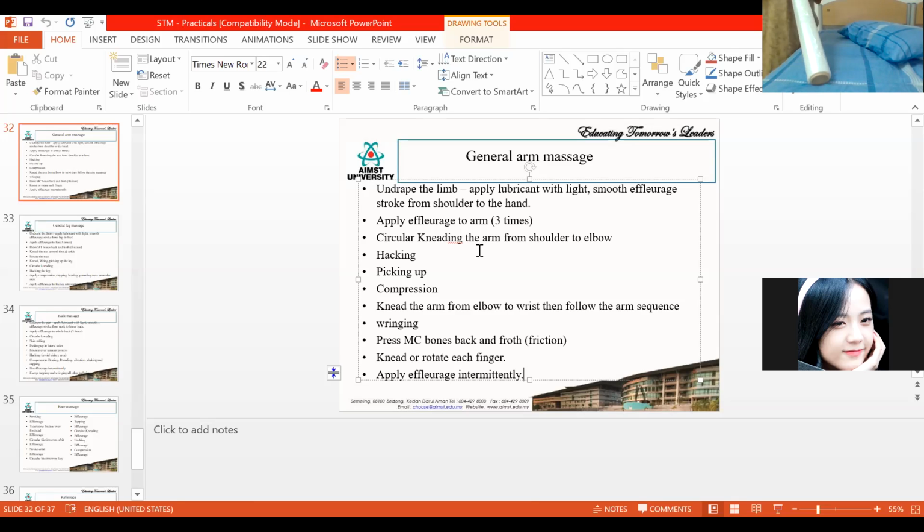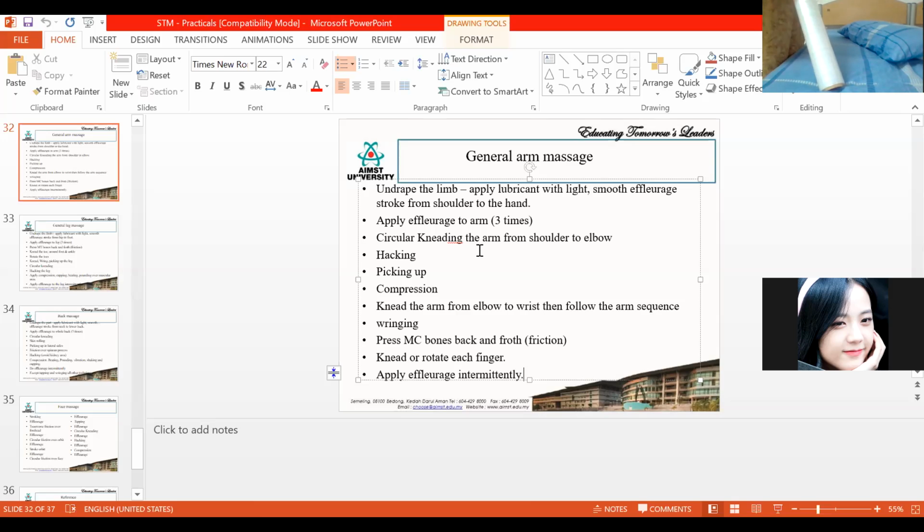So you have to do stroking. Then you can start effleurage. So effleurage from the fingers, then drain to the arm or cervical node. Okay, like this. If you want to use the thumb also, you can use it. If the area is very thin, then you can use the thumb and drain it. You can also use the forearm to do the technique. You can also use the fist. Okay, so anything you can use.